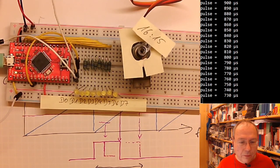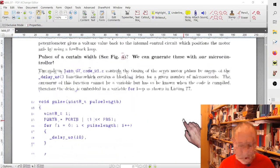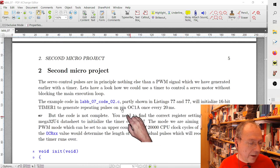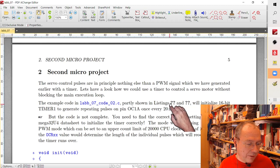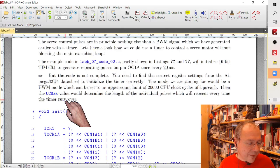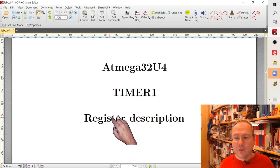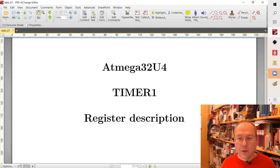And so the code for this I prepared already in the lab instructions as well. So let's scroll down to this part of the lab instructions. We are now at the second micro project here. I should have run LaTeX one more time so that there wouldn't have been any question marks for the references to the figures or the listings, but you will figure out which is which. So yes, the answer is already here, and one answer is also the fact that I gave you again the register descriptions of timer one. And as I said, this is actually what we will be using.